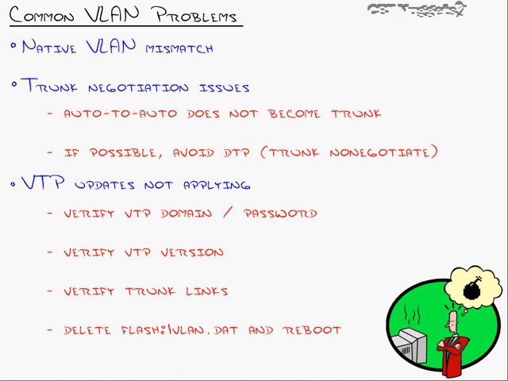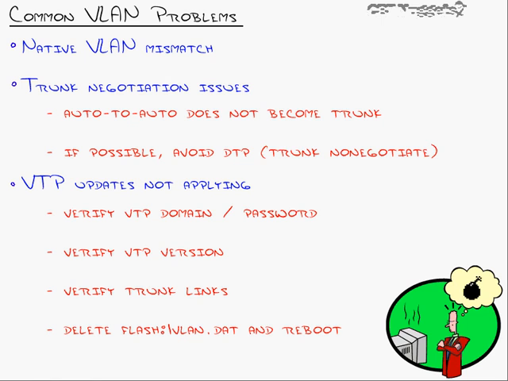Now that I think about it, I just jumped a little ahead of myself. I was going to save that for this common VLAN problems slide. One of the problems that you might have, and that's down at the very bottom, is that the VLAN database file gets corrupt. So just type in delete flash:\VLAN.dat and reboot the switch, and that will solve a lot of the VTP problems. I have had that happen, I would say, a dozen times or so, and I've gotten used to just deleting the VLAN database file on older switches.